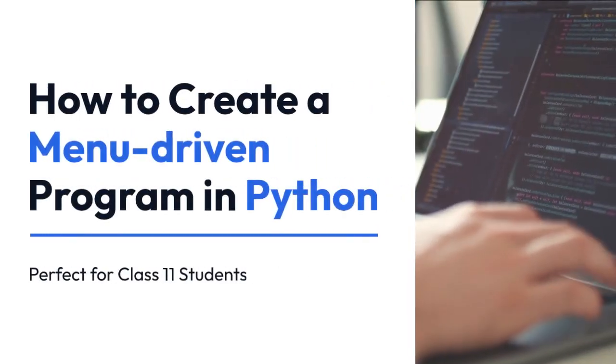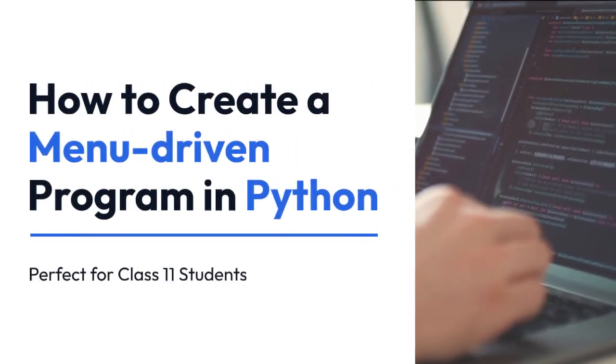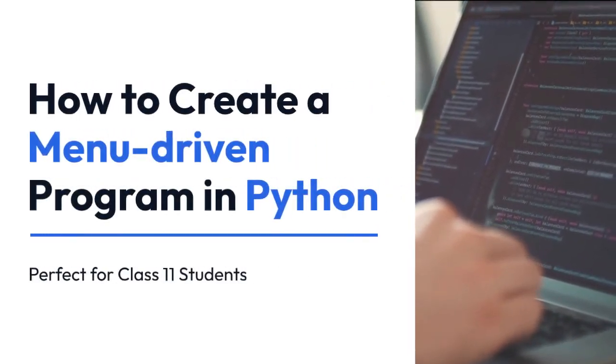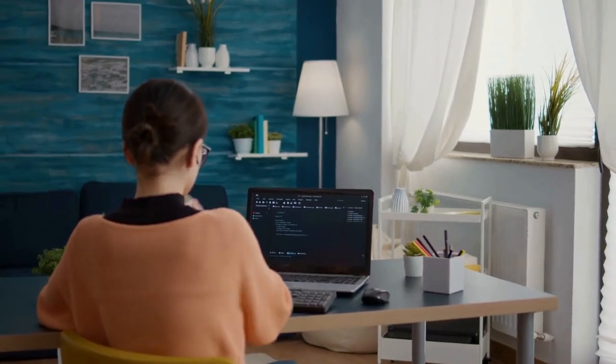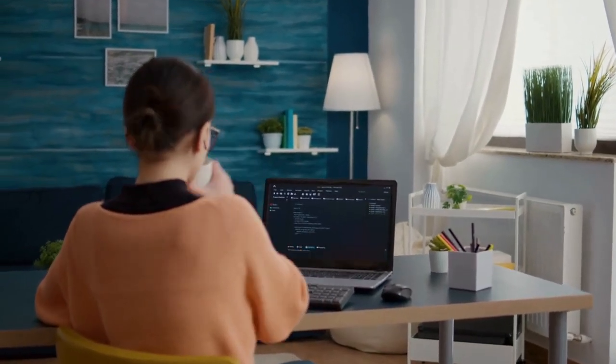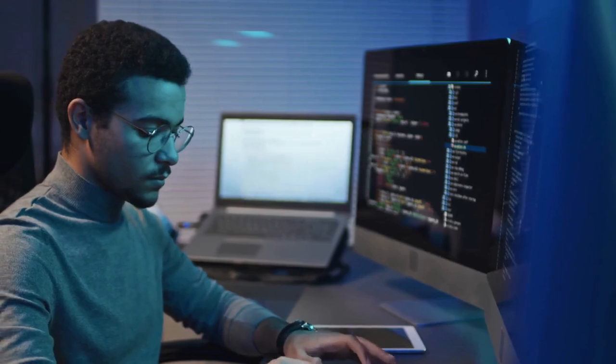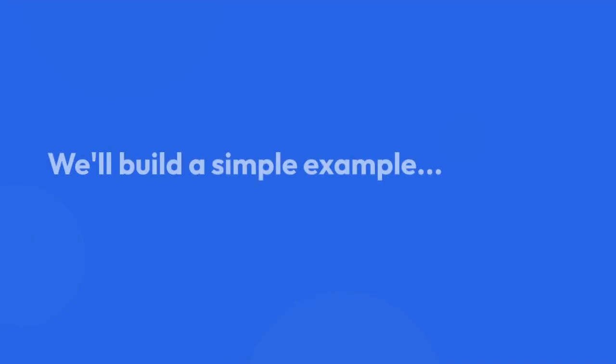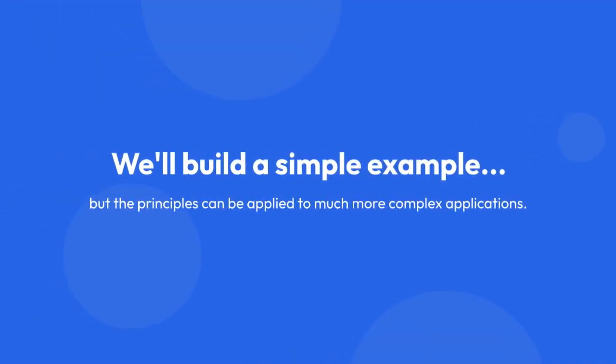We're going to explain how to create a menu-driven program in Python, perfect for Class 11 students. A menu-driven program is basically a program that presents a menu of options to the user, letting them choose what the program should do next. This makes programs much more user-friendly and easier to navigate. We'll build a simple example, but the principles can be applied to much more complex applications.